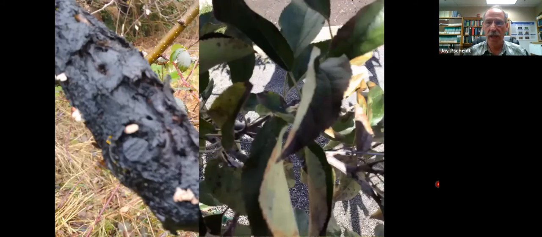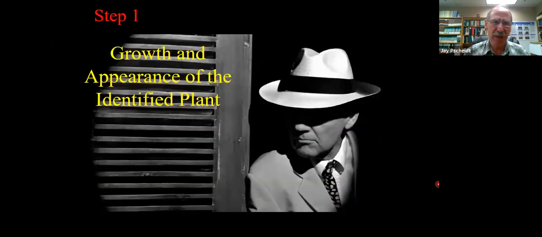Or here's another one. They wanted to know about the leaf spots on their apple tree, and I can't really see a whole lot here. The pavement that's in focus, I don't think was the focus of their attention, but it's certainly not something we're going to be able to see very much. So yeah, you get a lot of out of focus pictures here.